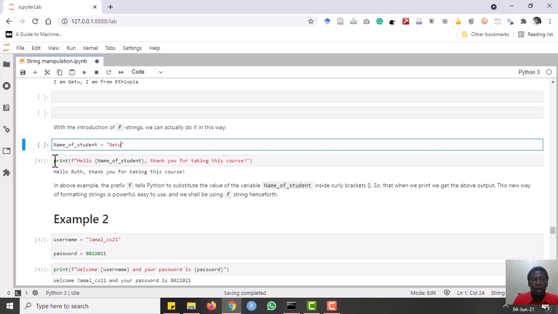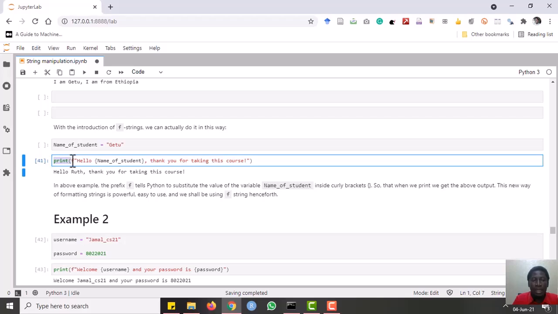First of all, you have to use your print function. Then you are going to include small f here. As you can see, there is f here, so you use small f here. Then you now put quotation in everything. As you can see, all these are placed in quotation. Then you now use your placeholder directly and you put the variable name into the placeholder, and that is all.